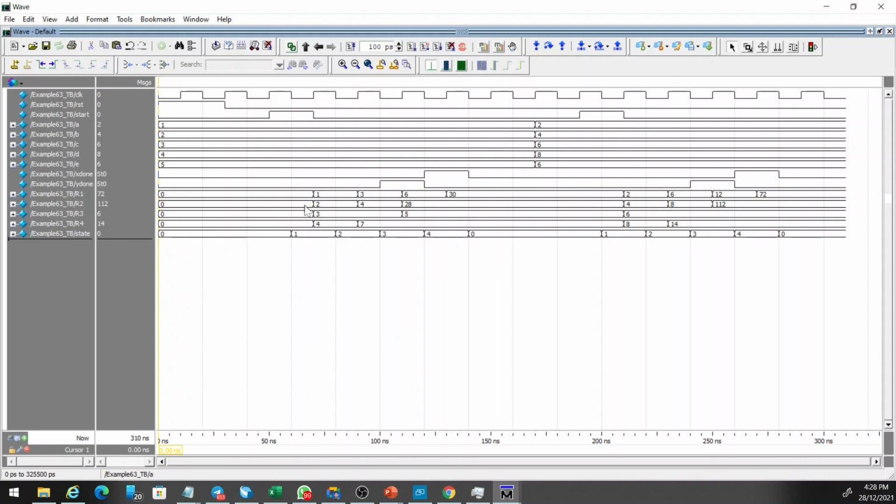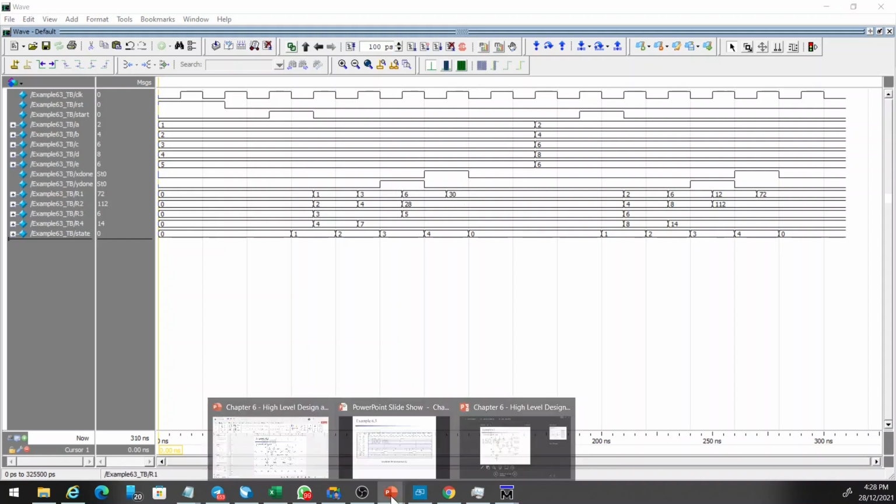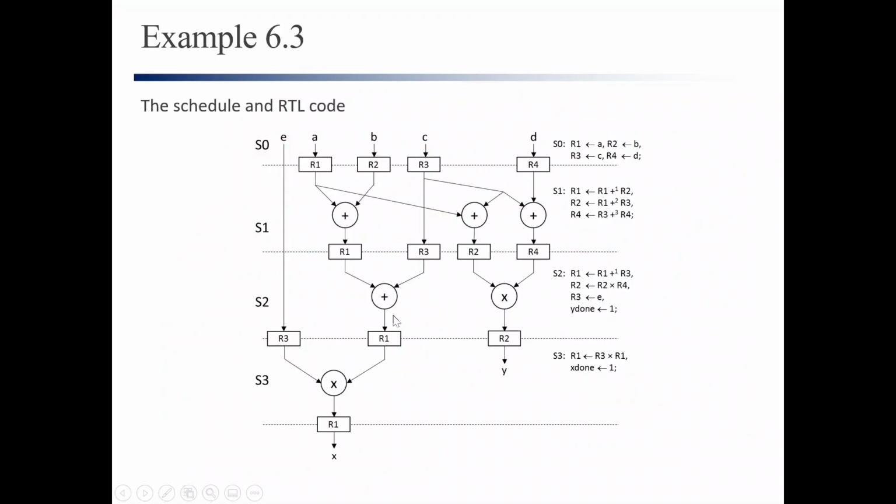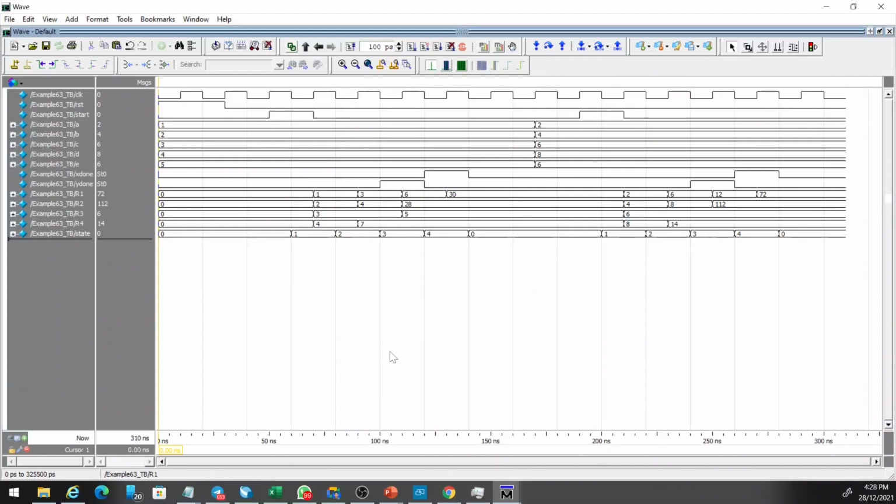And we can see that the output here, in R1 is X and R2 is Y. So X is 30 and Y is 28, right?